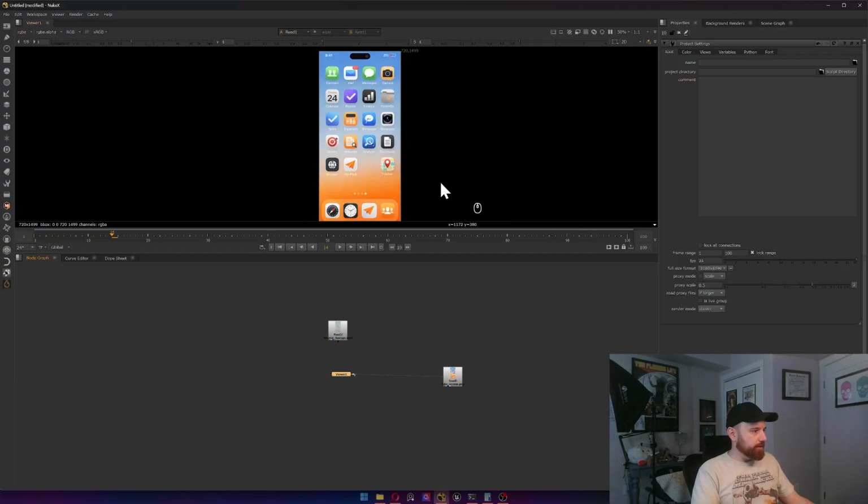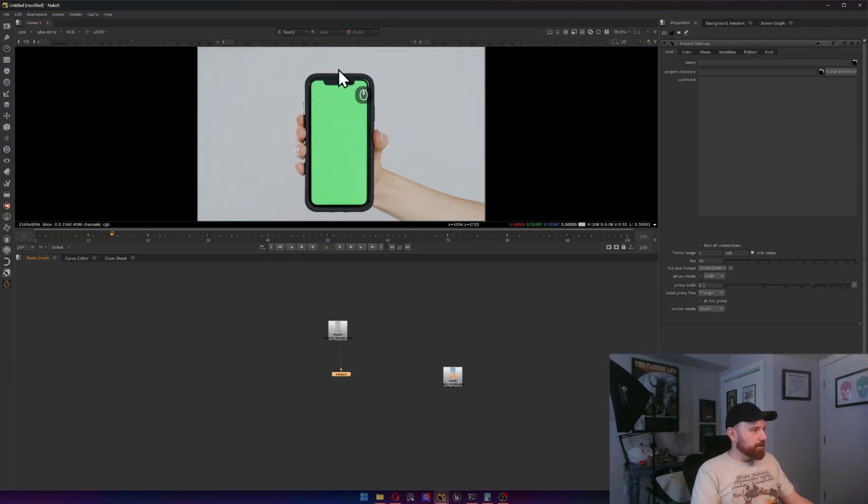You'll notice if you got sharp eyes, right off the bat, there's a problem with the screen. We're gonna fix that in this video too. And the problem is that this camera hole punch is for a newer model iPhone than this one right here, which must be a 12 or 11 or something like that. So we're going to use Roto Paint to take out the hole punch and make it look decent, right?